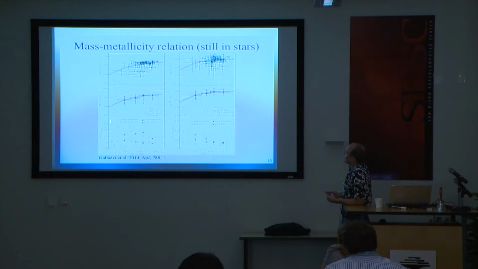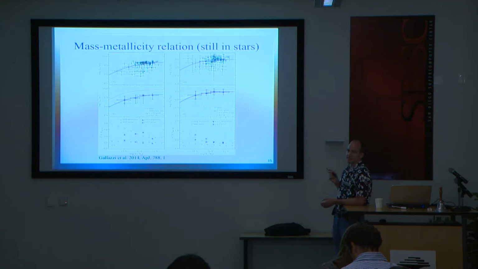And so what she's done here now is measure the metallicity of galaxies in integrated light, so the metallicity of the entire galaxy, the average, light-weighted metallicity of the entire galaxy, and plot that versus stellar mass. What you see is that at a high stellar mass, and we also see this in the local universe, the mass-metallicity relationship turns over. It starts to get flatter and flatter and flatter. There's some sort of saturation point for these stellar metallicities.